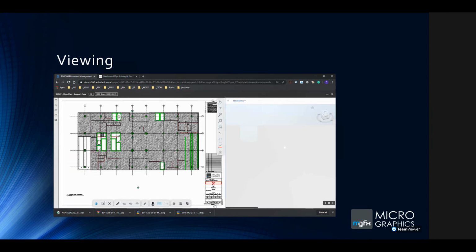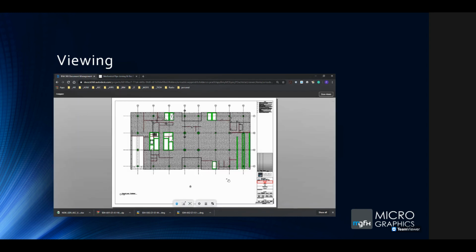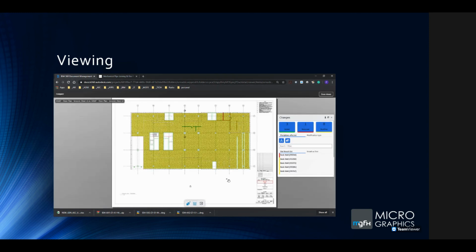You can also use a split view. You can choose the version that you want to work with. See, it's version 2 versus version 1. You compare them, and then it will tell me what's new, what's been removed, and what's been modified.